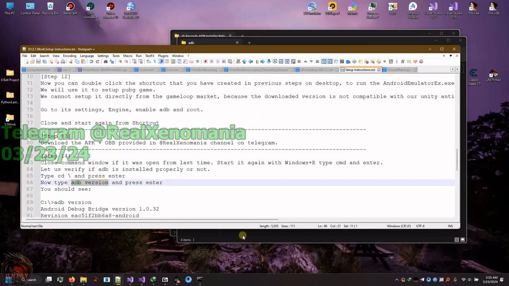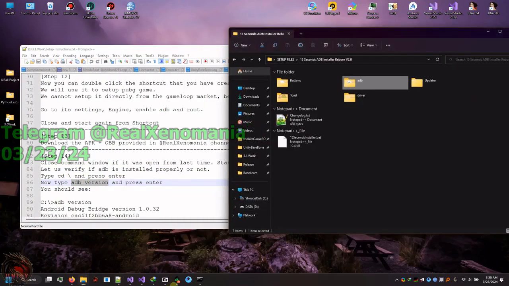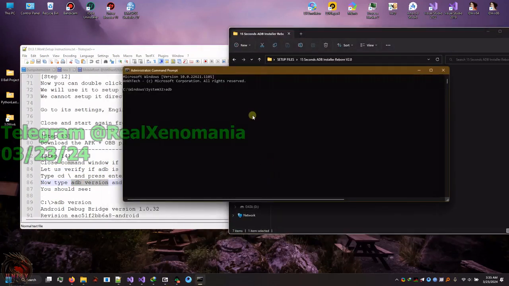Okay, I skipped 2 steps there, but that's fine because I'm going in an unorderly manner, you can do it in order. Okay, so adb space version, it will show you something like this, that the adb is installed. This will verify that adb is working.